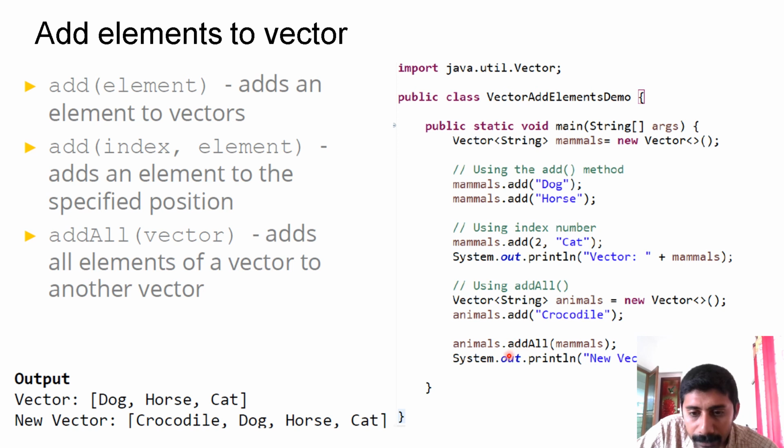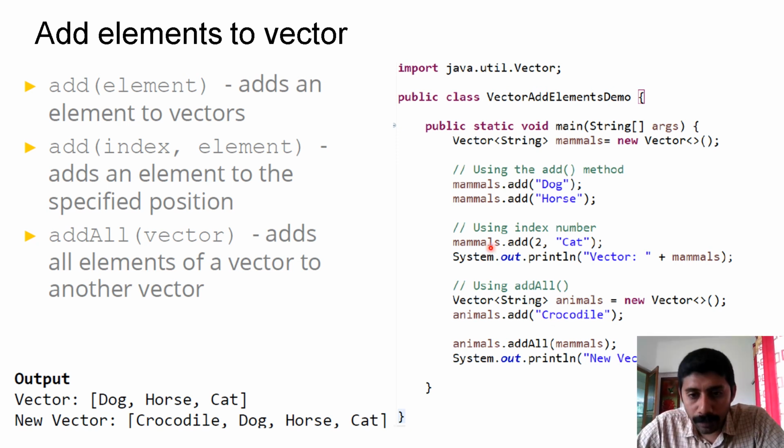And the addAll method. See here I created one more vector, and using animals.addAll(mammals), I am adding all the elements of mammals into the animals vector. So these are the methods to add elements to a vector.